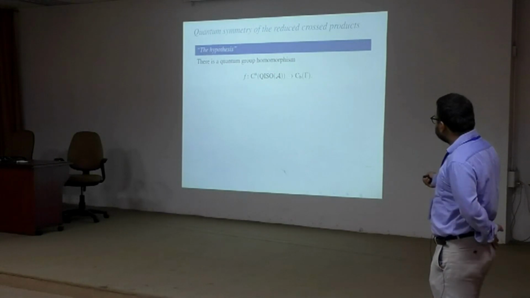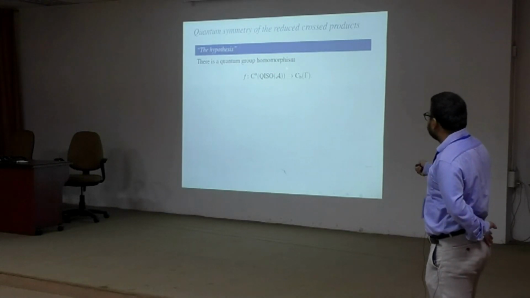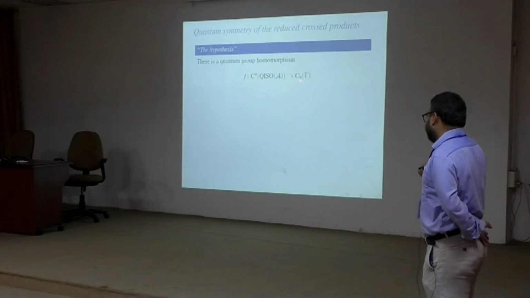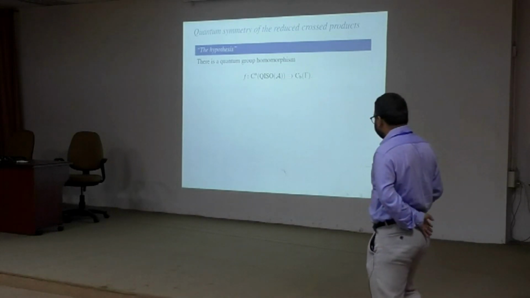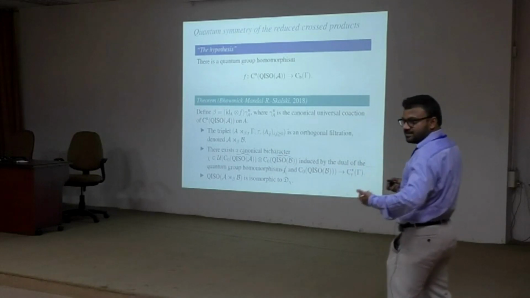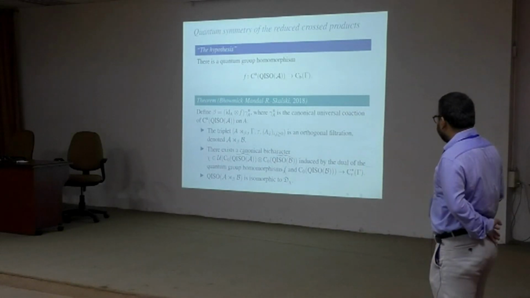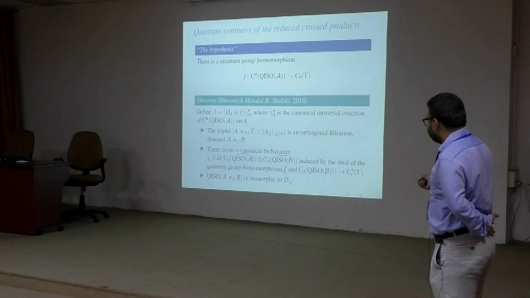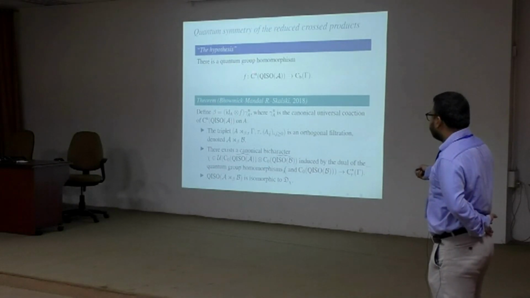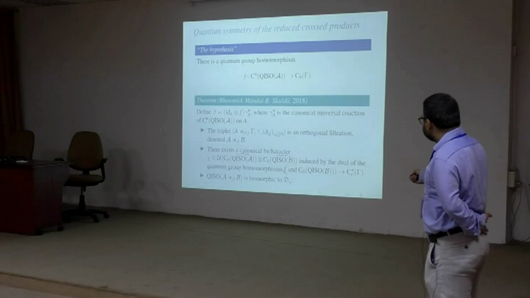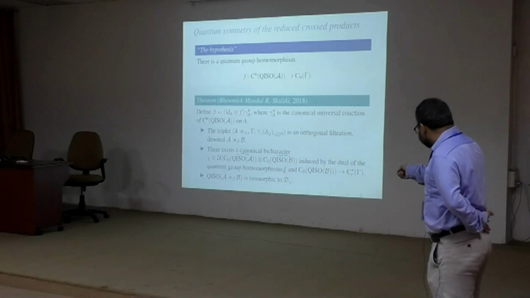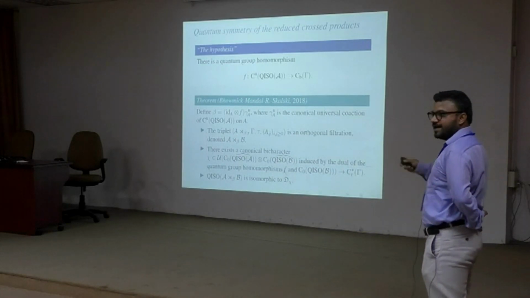So what we did is we just said, okay, assume that there is a quantum group homomorphism from QIso of A to C_b of gamma. It means you have a quantum group homomorphism like this. This is just a hypothesis. This hypothesis is actually quite magical. First of all, using this quantum group homomorphism, and this gamma_A of U is the canonical action of QIso of A Cu on A. This induces a universal coaction of, okay, this should be C gamma. Okay, no, this is fine. So this gives you a coaction of gamma on A, or action of gamma on A.